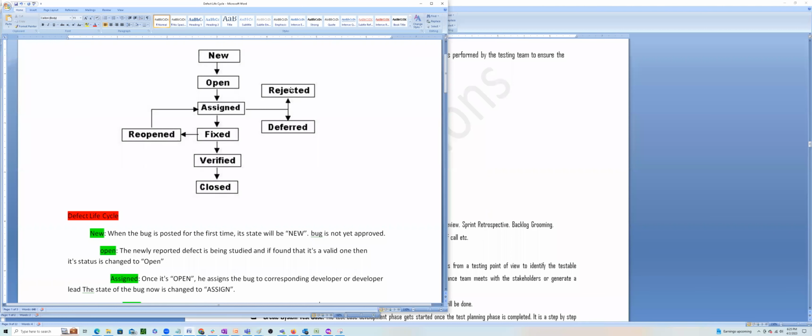And another one: sometimes we log a bug, we may think it's a bug, but they can give you an explanation and say it's not a valid bug, or it happened because there was a glitch or the server was down or something like that. Or sometimes we could simply have a knowledge gap. We may think it's a bug, but in reality, it may not be a bug. But you really need to be careful when they're rejecting a bug.